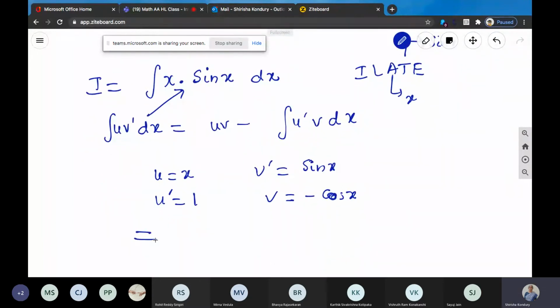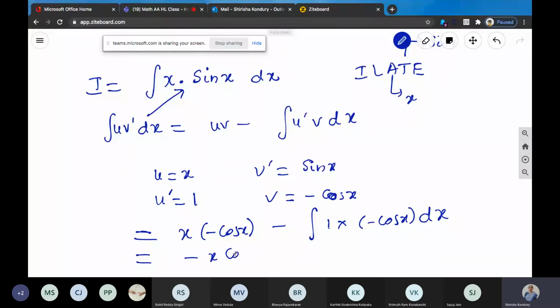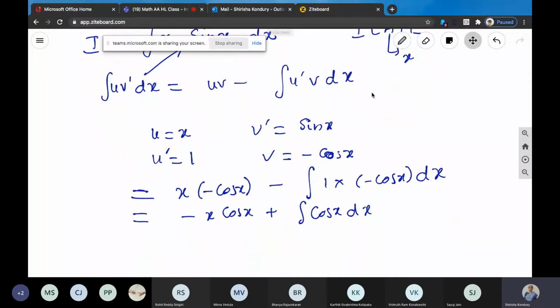So now let me put everything in the formula. U into V minus integral U dash into V. It has made things simpler, isn't it? Now I am coming across the integral which is so much simpler than what it looked before. And why are we doing all this? Well, we don't have product rule. We don't have quotient rule. We don't have chain rule integration. So we need to simplify every expression that we have in a form that I recognize what to do. That is the reason we are having so many methods in integration.